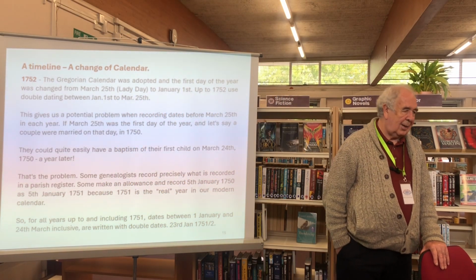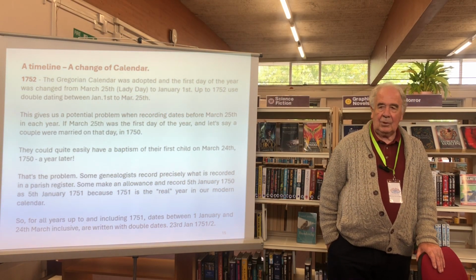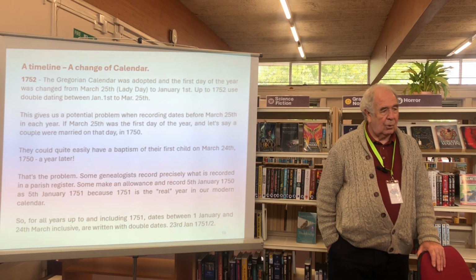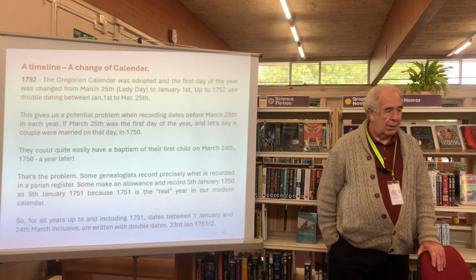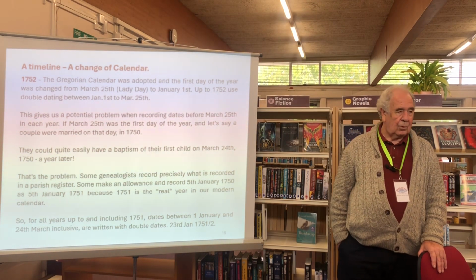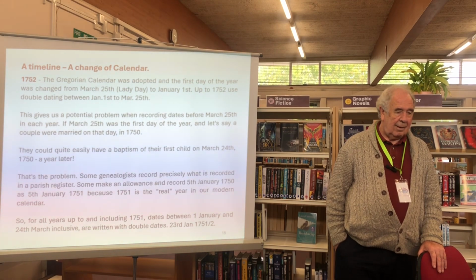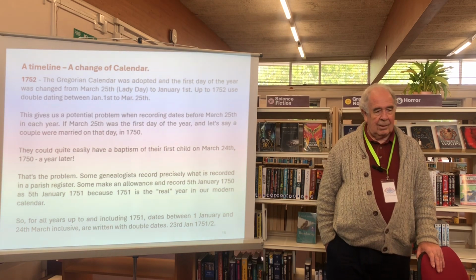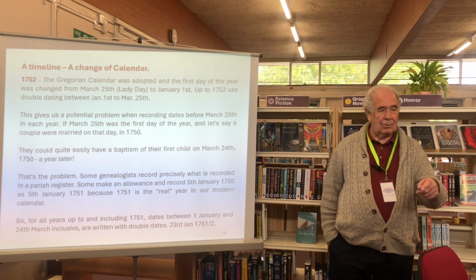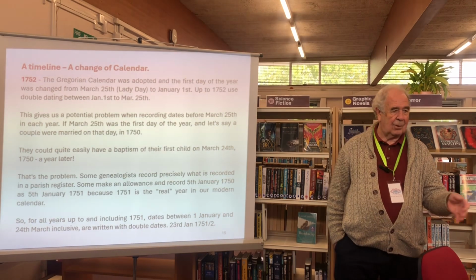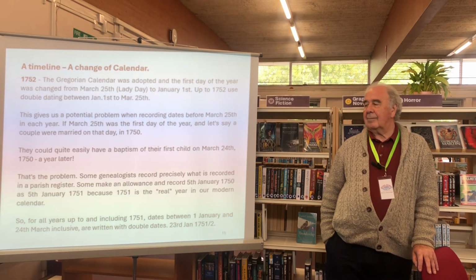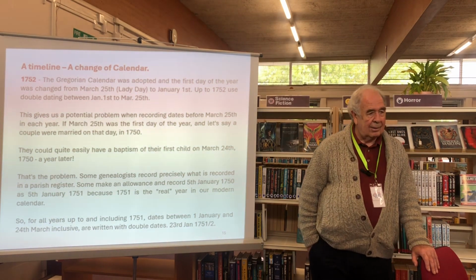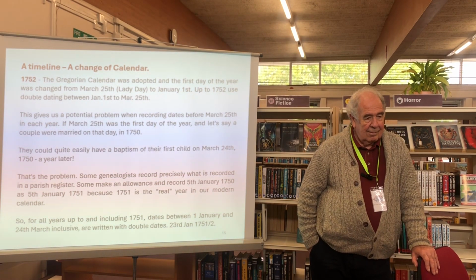It's when we change calendars. So you have a period of time where you're not sure which year the person could either have been born, died, or married in. The easier one to handle is births, because you can speculate that a January marriage might have resulted in a March birth, you know, because that's what used to happen. And you could speculate it is the same year. It's just a change of calendar. You get so confused with it.